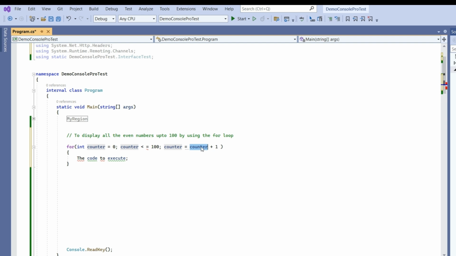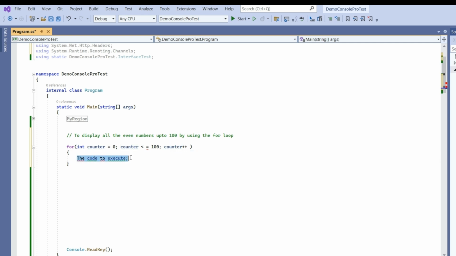That is another operator we have, right? We can directly use counter plus plus instead of counter plus 1, so that it will increase the value of the counter variable by 1 at every loop execution. Got it?